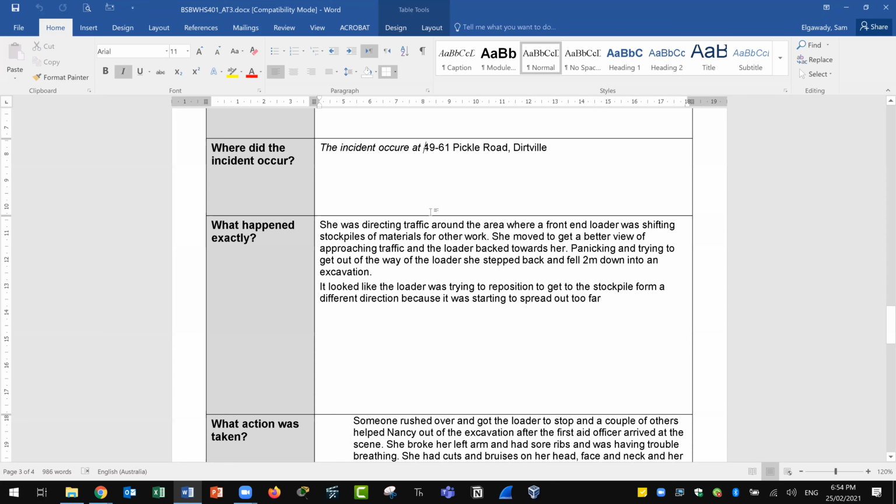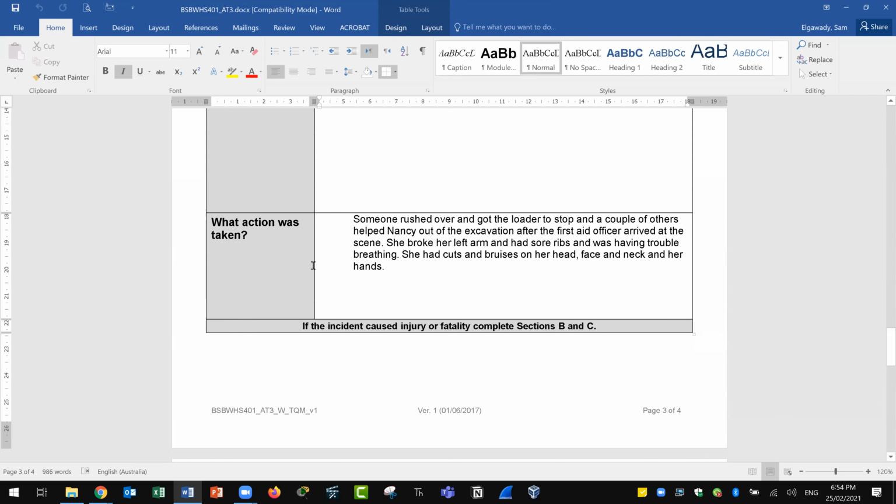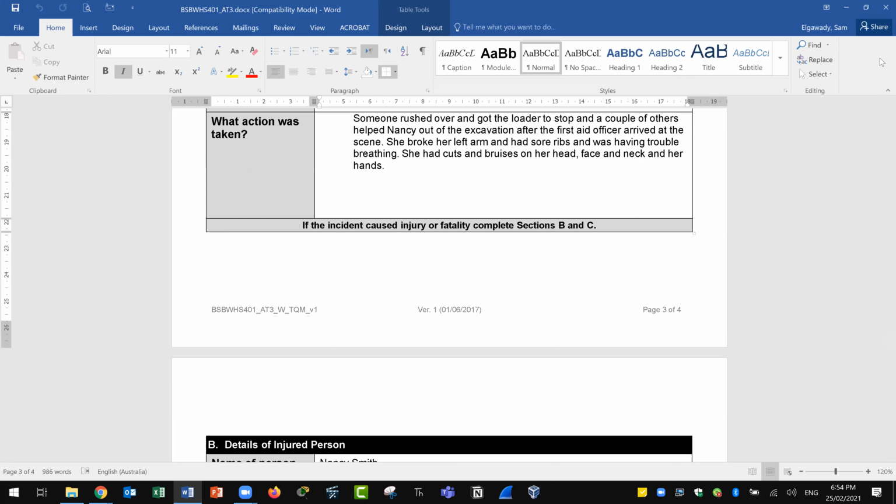So the address, what happened exactly. Then you can express that in your own words. No need to copy and paste, because I can copy and paste, but you need to understand that. Then what actions were taken.